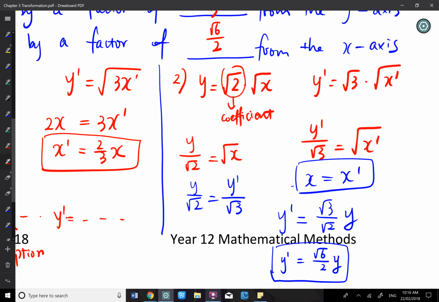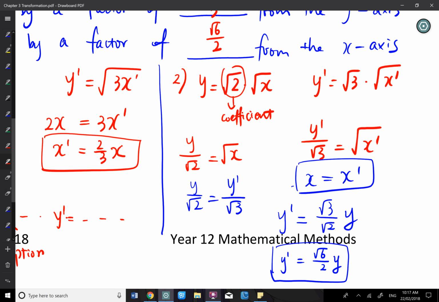Why do I say this is a good question? It makes you think. Think what? Why do we have two different values? Let me give you the conclusion directly. If graph A can undergo some dilation to achieve graph B from the x-axis, for example, it definitely can be achieved by dilating from the y-axis by another factor to give you the same result.